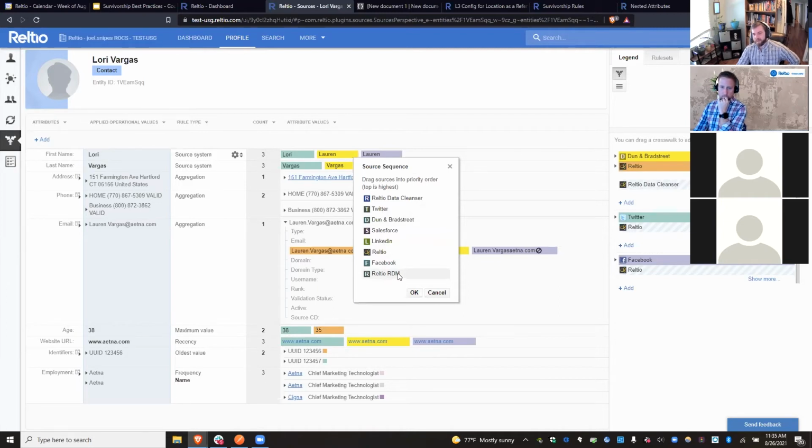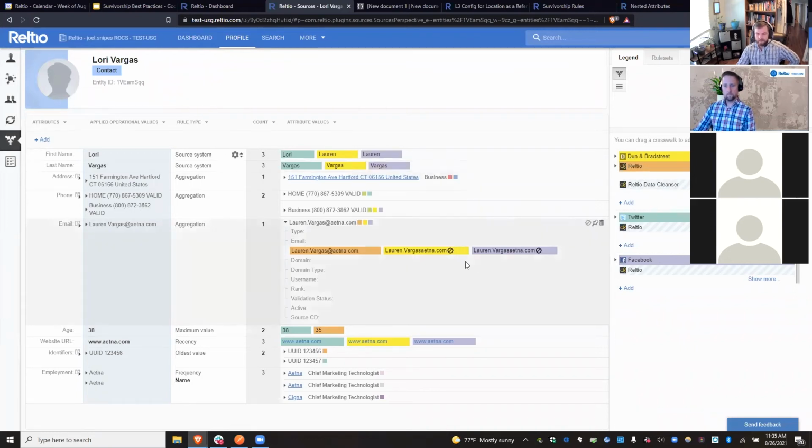And that RDM value that's coming through, that should be the winner, is being deprioritized or something along those lines. So I would look at maybe how RDM's affecting it. Another thing I'd look at is if one of your crosswalks is a Reltio crosswalk, meaning the user made an edit in the UI, which I just did earlier. What you'll see is my record in the UI gets prioritized outside of the survivorship rules.